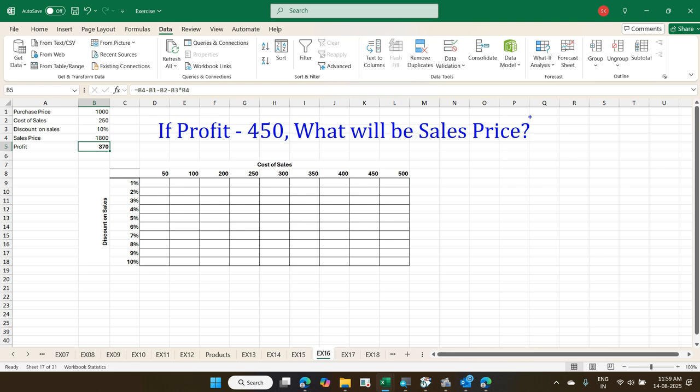I don't want discount. I want sales price. Change it to 10%. You still maintain the discount as 8. I have 10, so I may get a different answer. It will change.